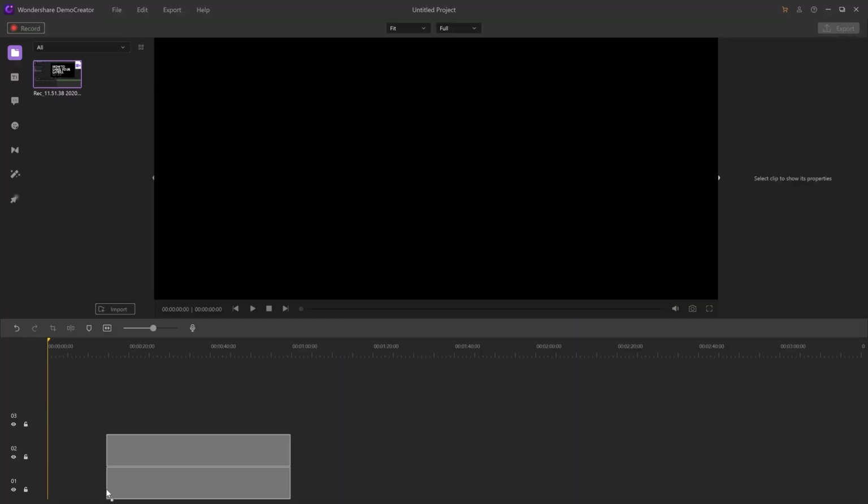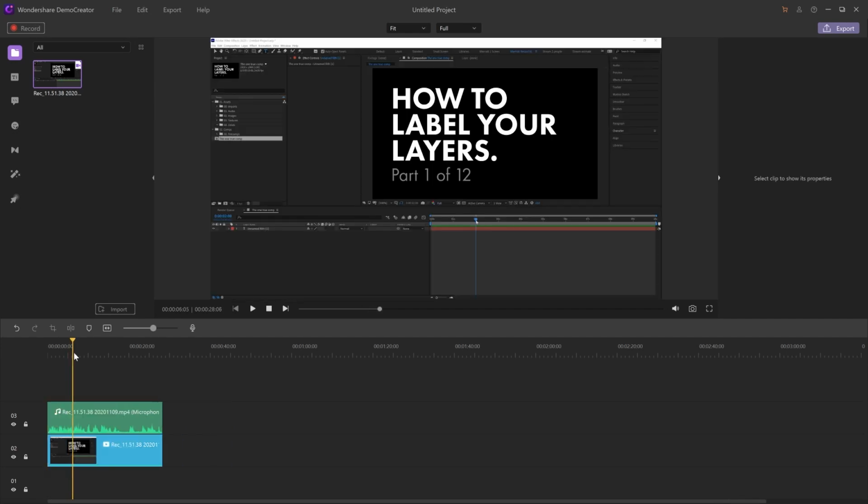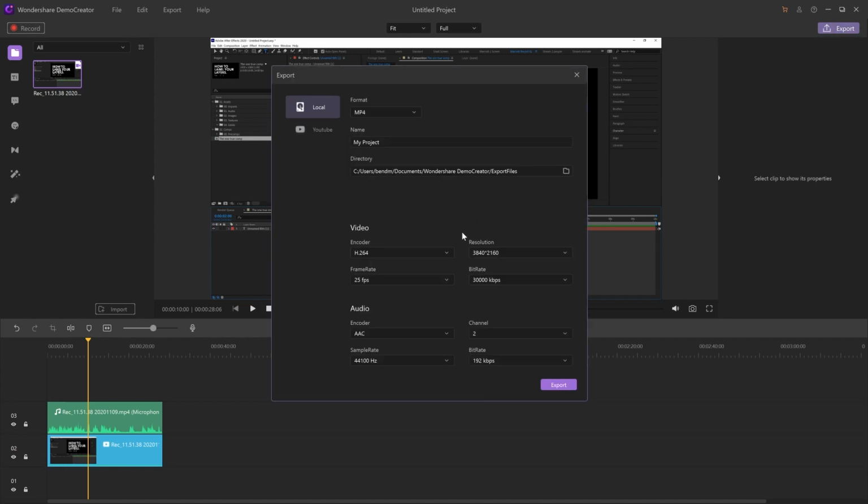Now we can stop our recording, and it'll open up the editor automatically. Now we just drag that recording into our timeline. Let's trim the start and the end. And if you need to edit out anything embarrassing from the middle, and then we just go up to export, and we're done. Tutorial made in 30 seconds.